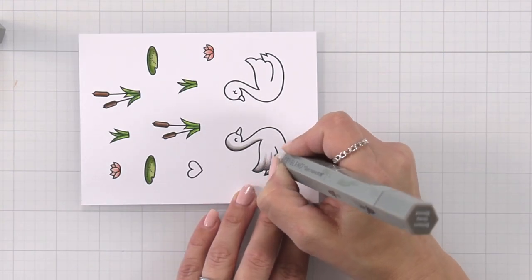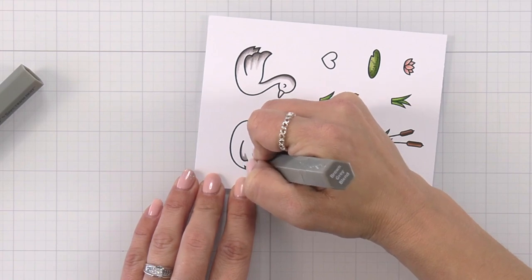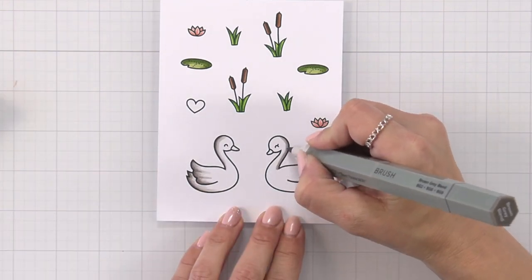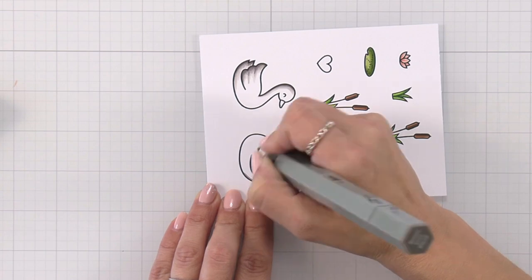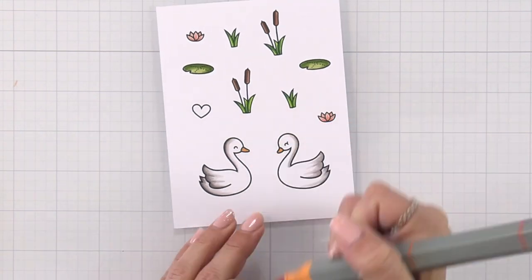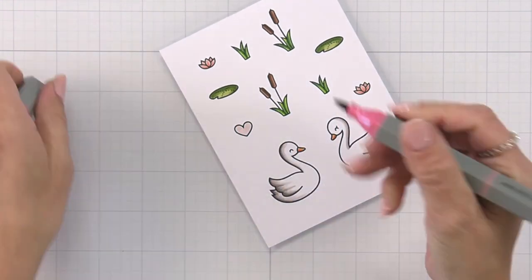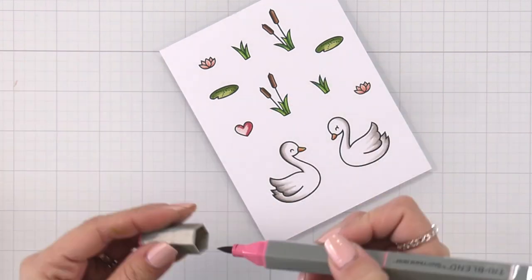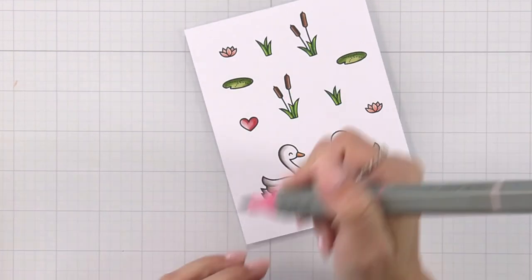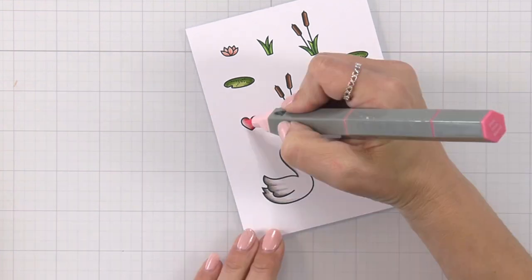I was a little nervous adding this color because it came out a little darker than I thought, but as I slowly blended it out it gave a nice shaded look. If needed, I could have used a blender marker with blending solution to help fade that back. I colored my other swan the same way but started with the midtone instead of the darkest color to lighten it up. I kind of like it this way because it almost signifies two different swans — for my card it's the husband and wife, giving this to my husband for Valentine's Day. I'm finishing off with a light pink heart. If you're using the Tri-Blend Spectrum Noir markers, I'll group the colors here so you can stop and screenshot them.